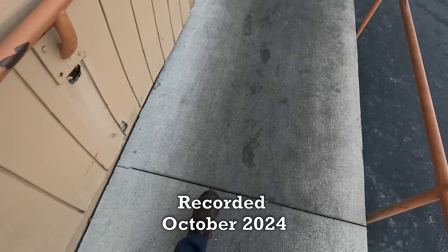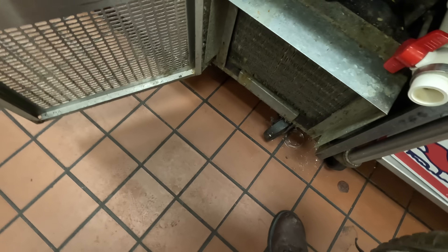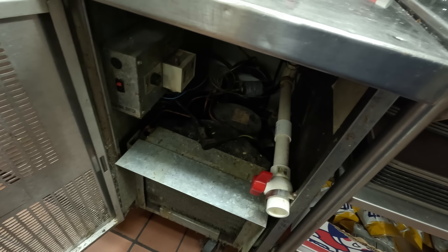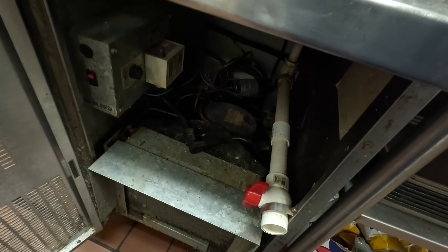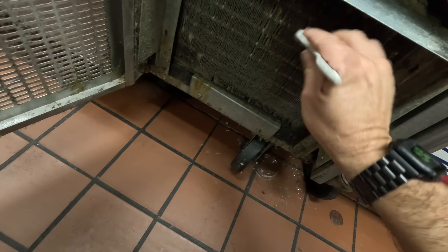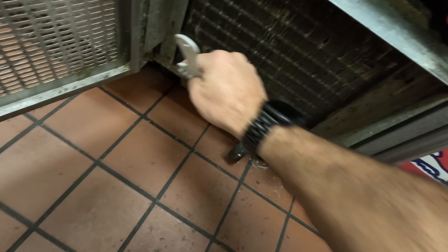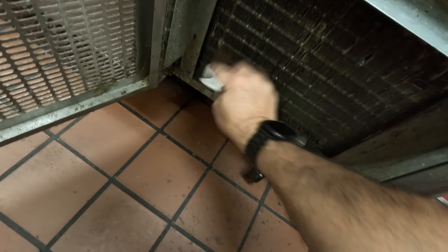I'm sure it's something kind of stupid — generally it is. This one here we've done a lot of work on. It's been resurrected 55 times from the dead. The coil's packed. It's cleaned pretty good. I asked them what was going on with it and they said it wasn't cooling, which is not the greatest description in the world. Usually we have stuff on this to protect the coil from getting dirty. Let's go ahead and do a quick cleaning here and see what we've got.